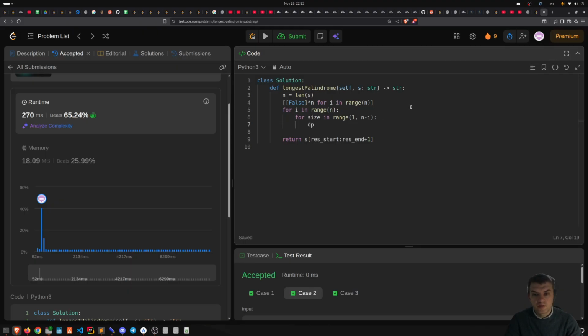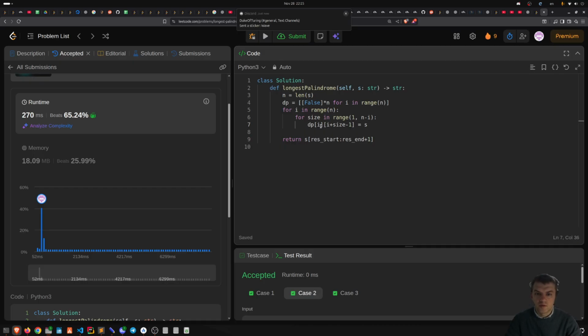And then here, dp, let's call it dp of start and end, and then end gonna be i plus size minus 1, equals... so left and right.